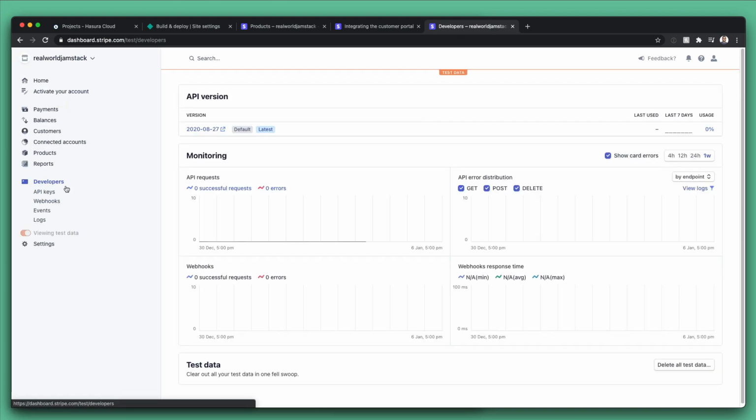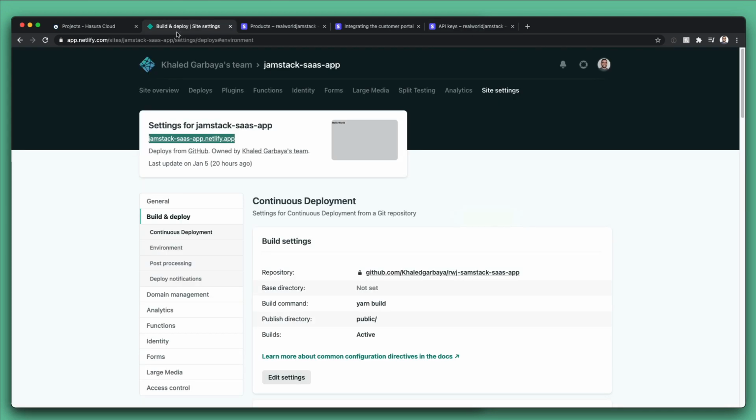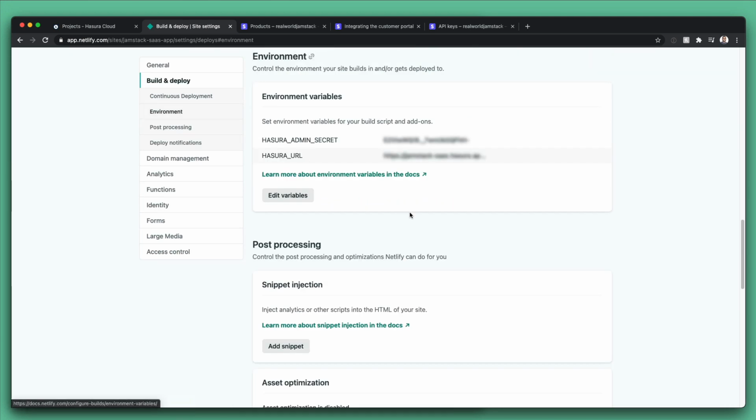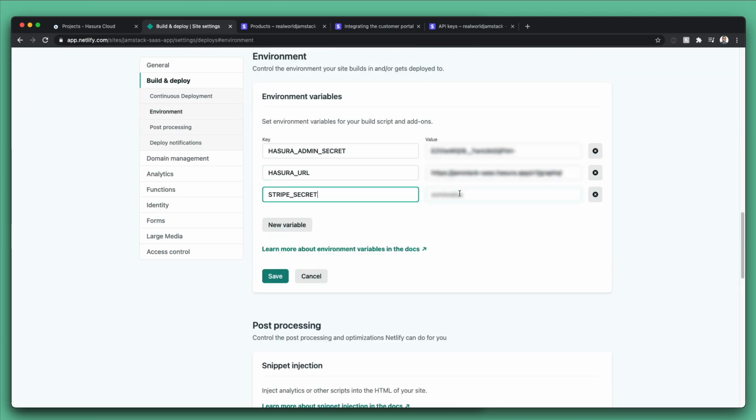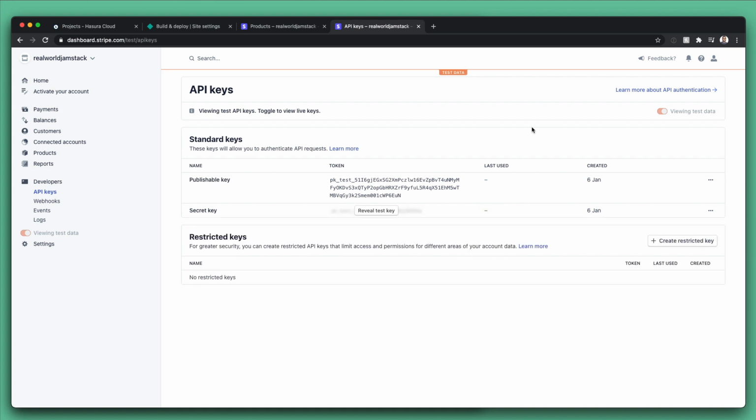Now let's go to developers and API keys. I'm going to use the secret key and go to Netlify and add it as an environment variable. This will be Stripe secret, and here I will paste in the secret, and let's hit save. This is very dangerous to get exposed, but since this is a test, it won't affect anything. So any transaction that happens through this key is going to be a test transaction. Now let's go to our sign up webhook, and for every new sign up, we want to create by default a Stripe customer ID and assign automatically the free plan to every new customer.